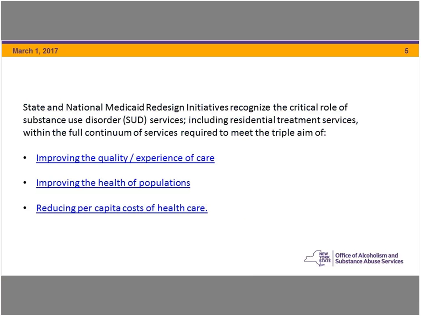The genesis for the transformation of our residential services has been in response to the treatment provider's query for enhanced staff and services to meet the needs of the participants we serve, and the vehicle to address those gaps has been the State National Medical Redesign Initiative, which recognizes the critical role that you as treatment providers in residential treatment services play in addressing substance use disorders. Our charge has been to respond to the triple aim of improving quality and experience of care, improving the health of the populations we serve, and reducing per capita costs of health care.